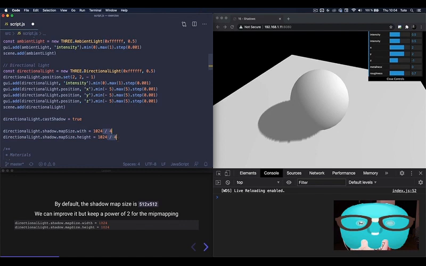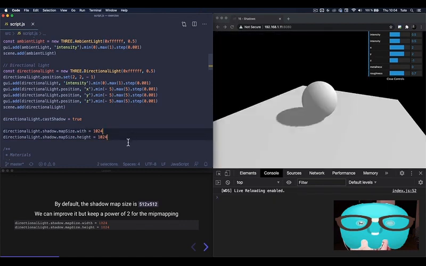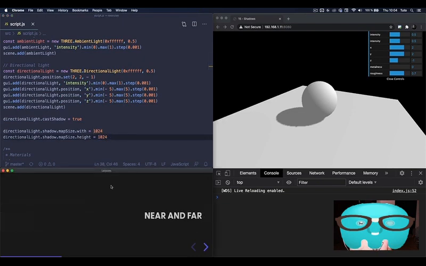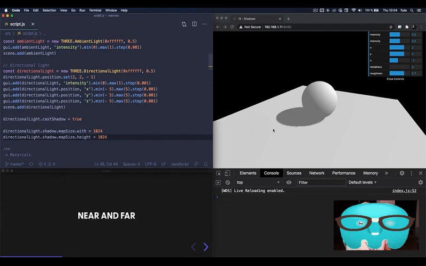We are going to use 1024. Okay, cool. Keep in mind that you have to use a power of 2 value, and you know that it's about the MIP mapping. All right, we talked about this. Use a power of 2 value. If you don't know why exactly, just get back to the textures lesson. It's at the end of the lesson. Okay, cool. That's already a little better.